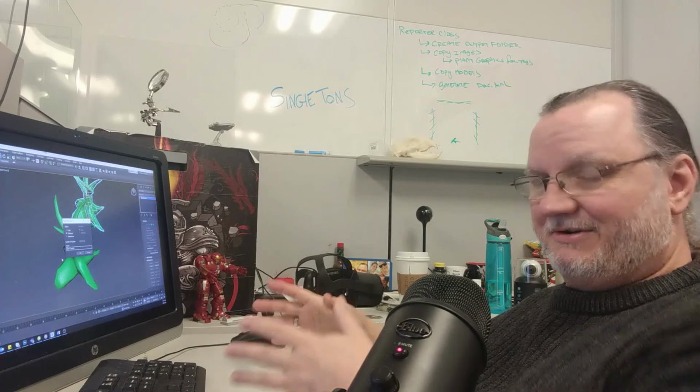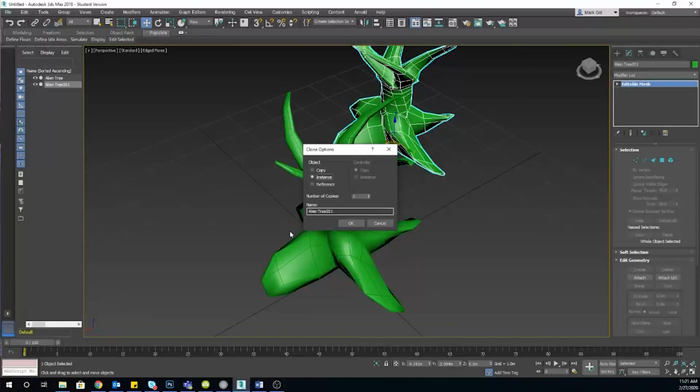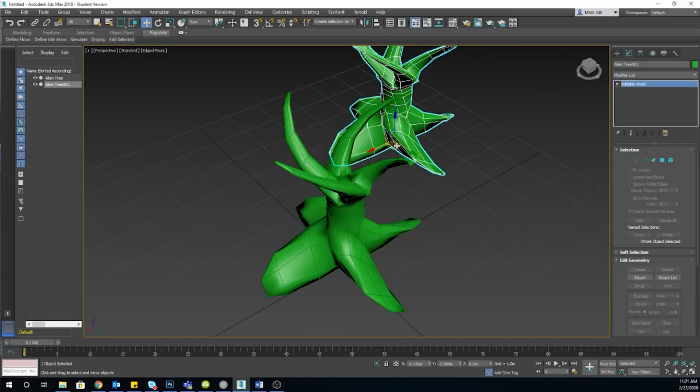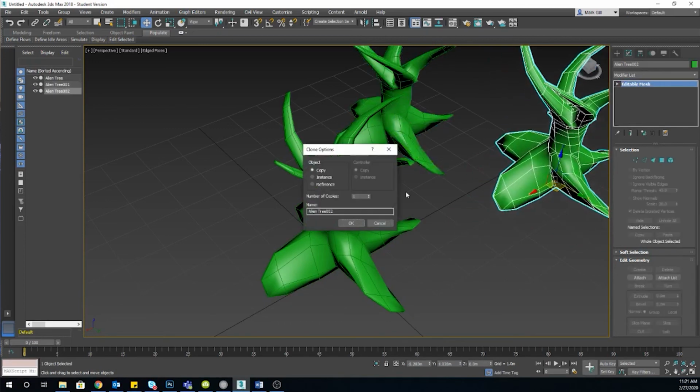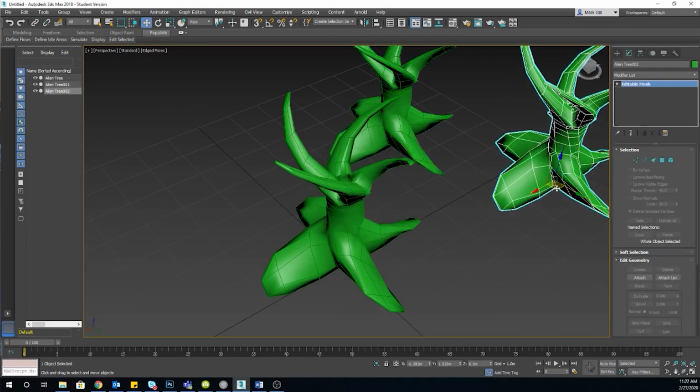An instance is, it's an instance, right? So it's not exactly a copy. It's saying, hey, I'm another one of those, and anything that happens to that one happens to me. So if I create an instance of this and I change its scale, or I apply a material to it, or I start moving stuff around on it, then the instance is going to immediately reflect the changes that occur to the original. If I make it a copy, then it's its own thing. And maybe I'll make 2 or 3 other copies of this.